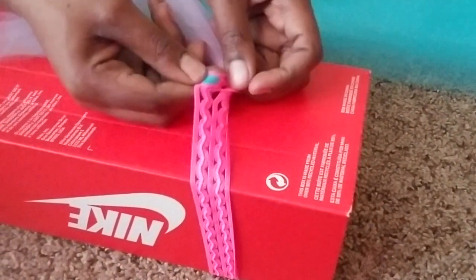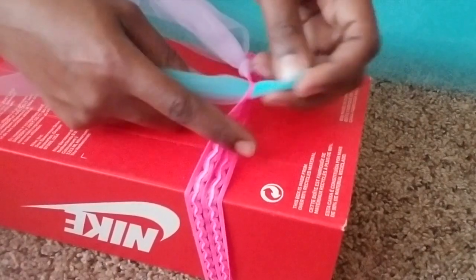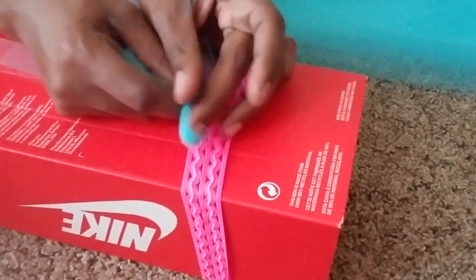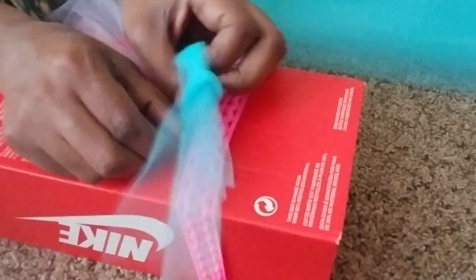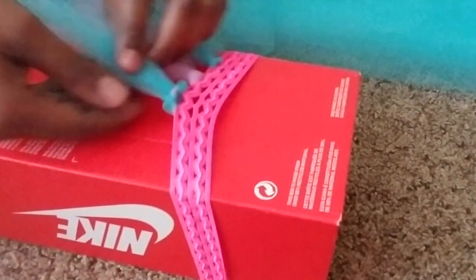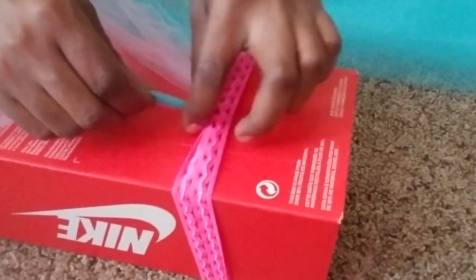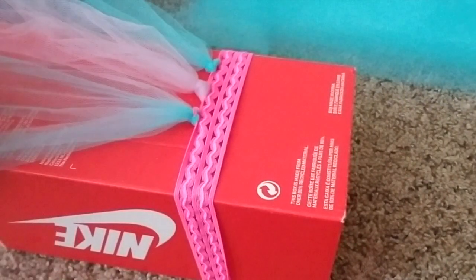Okay, right here I'm just showing you one more time, for a better look, how to do it with your hand. You just push it through, open a little hole, and then you pull the rest through and tighten it up. Don't make it too tight, but don't have it too loose. You gotta get the happy medium in there somewhere. You know what I'm saying?